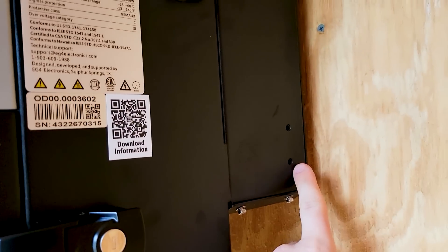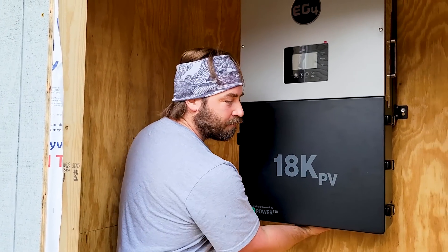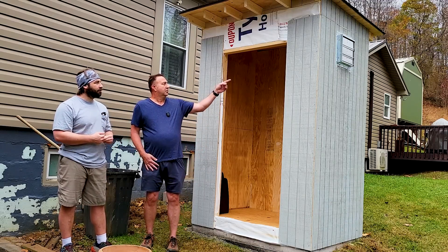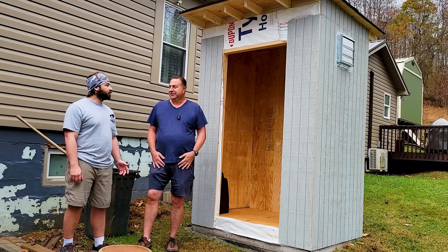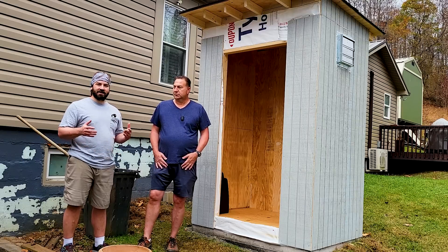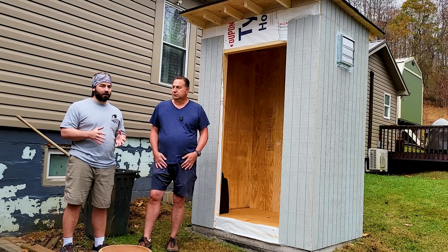We'll add the extra L brackets on the sides — these came with the inverter and have little screws. With the side brackets on, you can't accidentally lift the inverter off the wall. I noticed an exhaust fan on the wall. Richard explains it has a thermostat so you can set the temperature and help control the climate. We're trying to keep the shed below 90 degrees Fahrenheit. We're in the mountains of Tennessee, very close to the Appalachian Trail — about a quarter mile away — so we don't get super hot, but it is Tennessee.